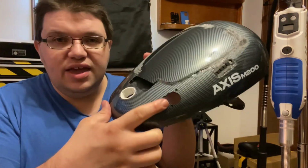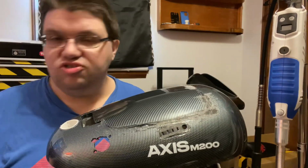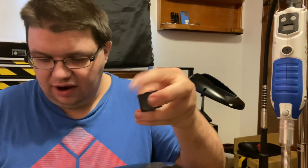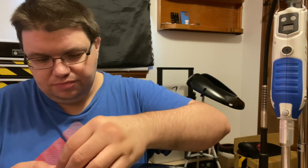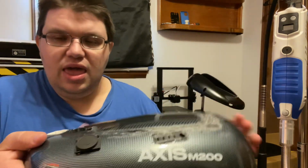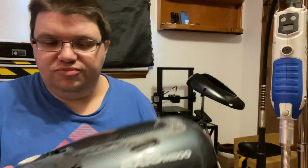Now, you're probably thinking, does this right here fit the charger port right here? Well, I happen to have a spare right here. And if I thread this through, it does fit. So I did manage to get that right for it once.